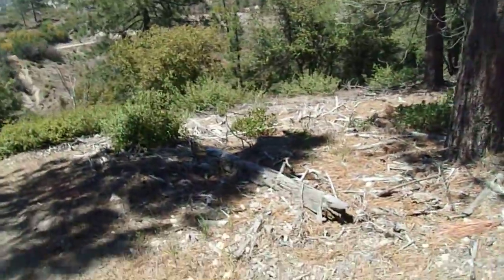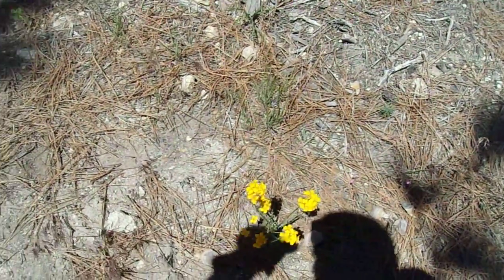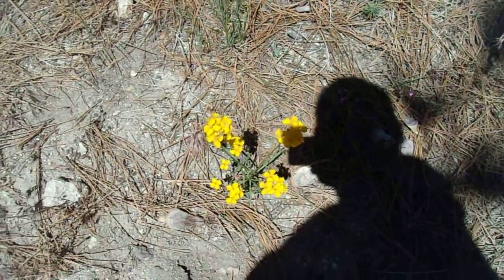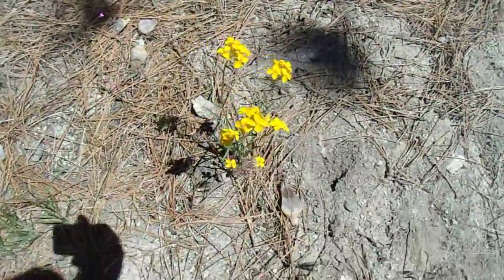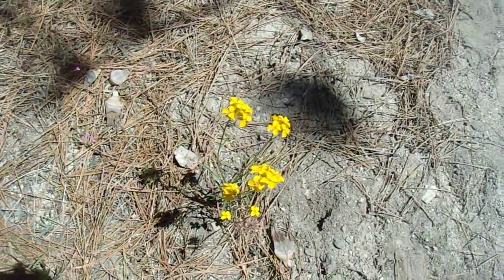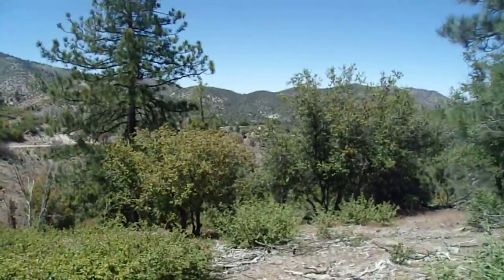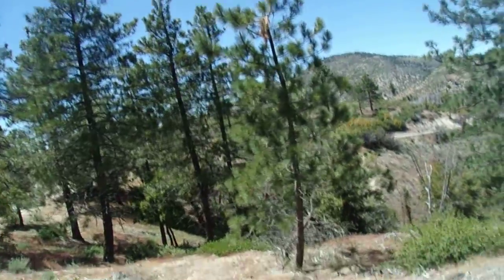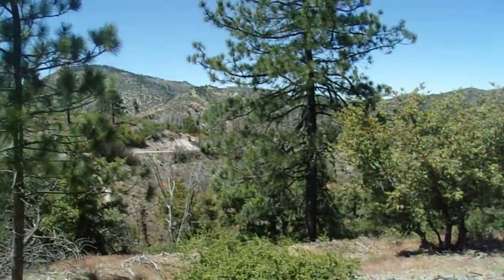I want to leave you with a couple parting shots. One of the neatest flowers that comes to mind and makes you think of late spring — this guy right here: Erisimum capitatum variety capitatum, the beautiful western wallflower. A beautiful native biennial, I believe, in the mustard family, the Brassicaceae. By the time I come up here, I always see them blooming, and it's always such a cheerful sight, because they are such a cheerful native wildflower.